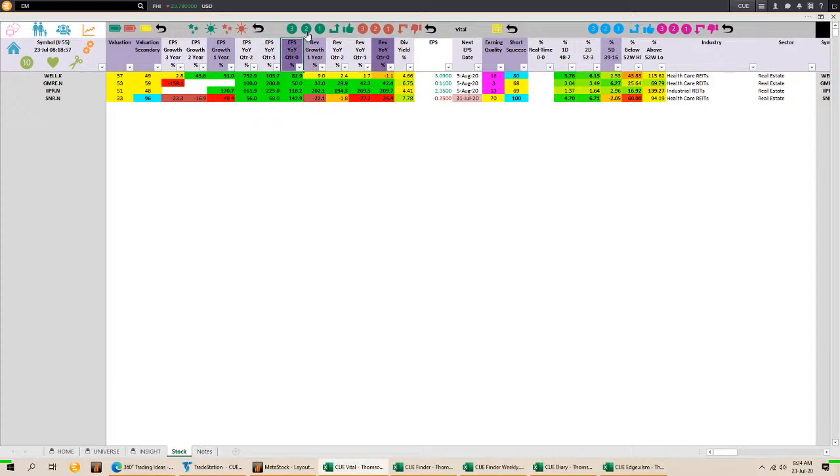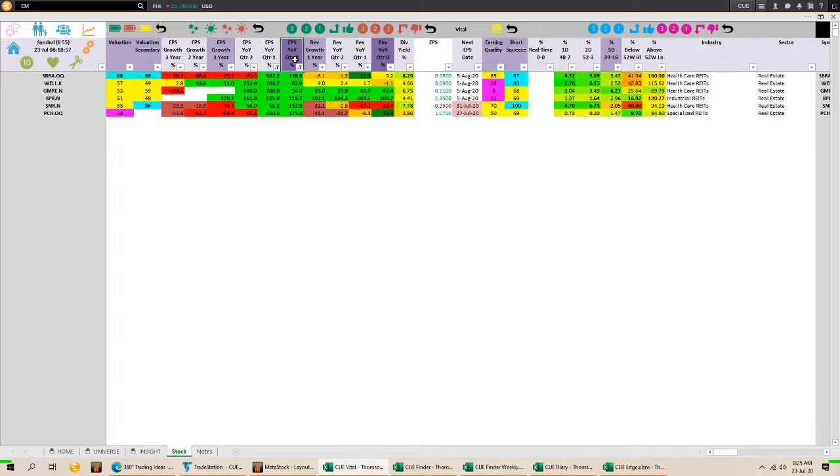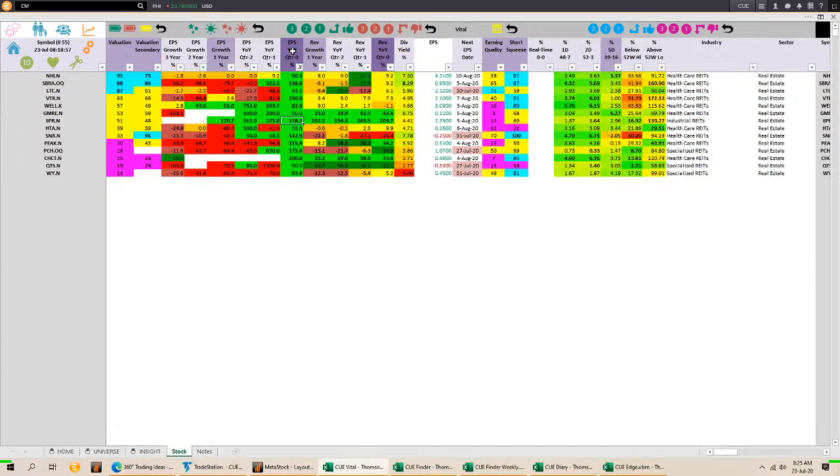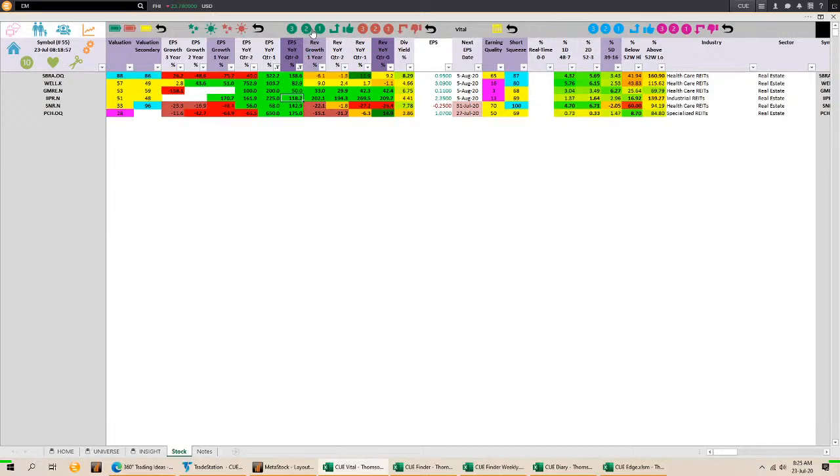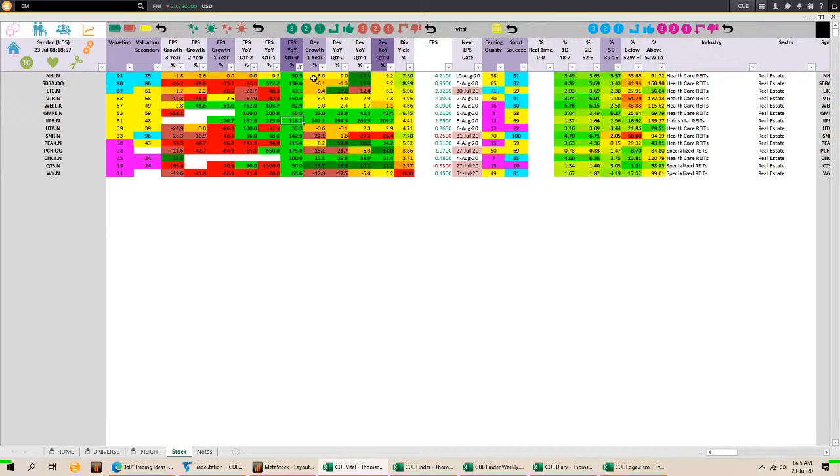If I wanted to have less constraints, then I might look for only 2 quarters of excellent earnings growth. So these are the only last 2 quarters with very good earnings growth. And if I click the 1 button, it's going to give me stocks that have the latest quarter excellent earnings growth. So you may start with the most constraining filter, number 3. Try to find trading opportunities from here. If you don't find any, you may relax the constraint a little bit and then use number 1. For my short-term trading, I am happy with just number 1. So I may use only the number 1 filter most of the time.